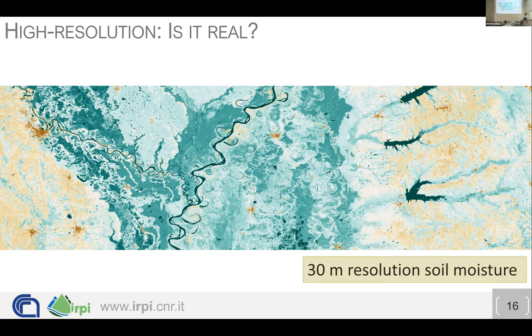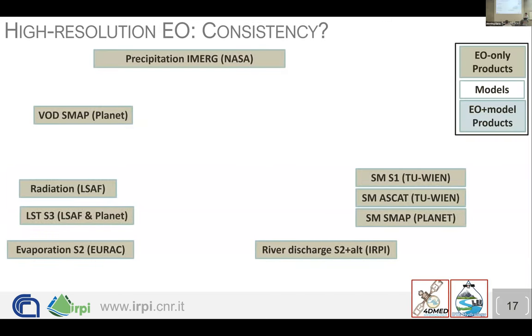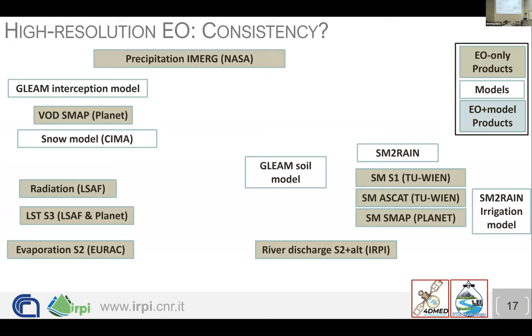And so there is a problem of consistency and of the integration between earth observation, modeling, and also in situ observation. Another problem of consistency. So for instance, this is what we are doing: these are different satellite products, vegetation, precipitation, river discharge. These products are more or less based on a single satellite product. But then we are able to develop some products, for instance soil moisture, precipitation, radiation, land surface temperature, evaporation from only Sentinel-2, more or less.